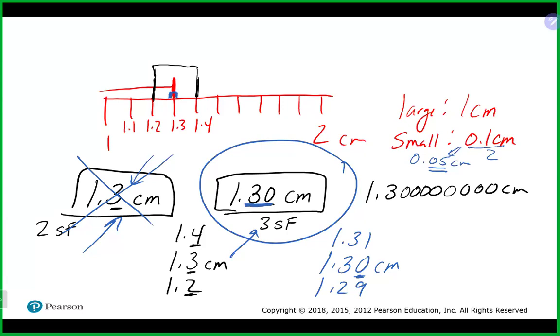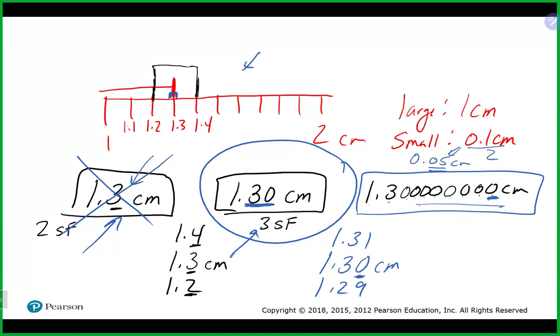Now, on the other end of the extreme, how many significant figures are in this guy? I'll trust you, I was just writing zeros. Let me see: 1, 2, 3, 4, 5, 6, 7, 8, 9, 10. That is 10 significant figures. The uncertain number would then be way over here, right? Is there any way on this particular scale that I could take a reading to that many decimal places? There is no way, right?